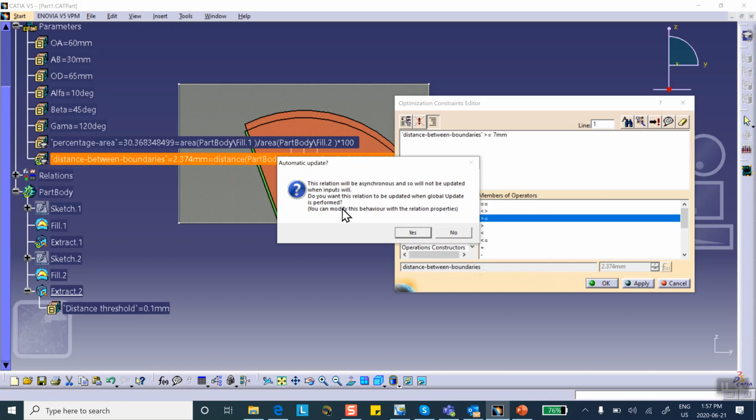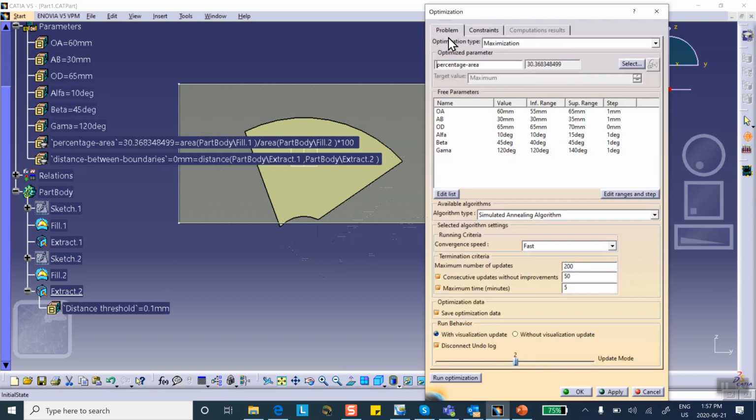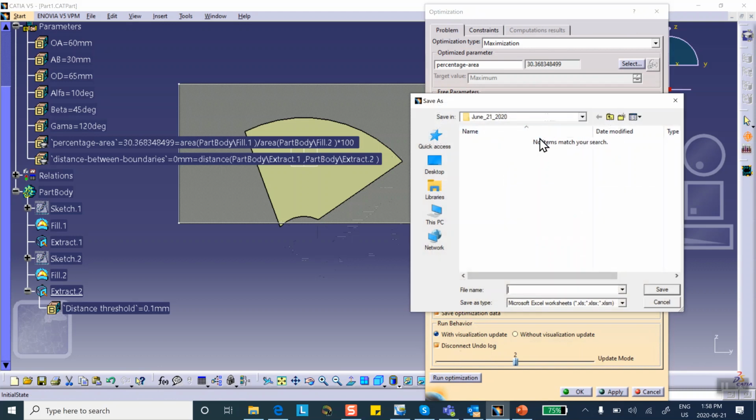All it says is that right now this distance is, I think, 2.3. Just to remind you. I may come back, and if this doesn't work, I will change my distance and do it a different way. Okay, so let's go ahead to problem and run optimization. It says where do you want to store it. Remember, this says save data. I'm going to call this run 1.